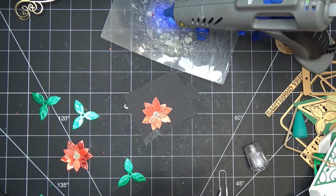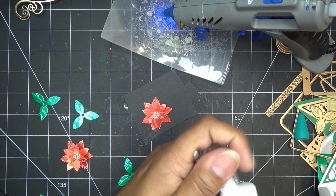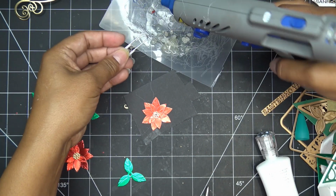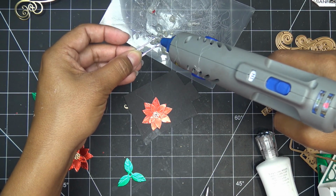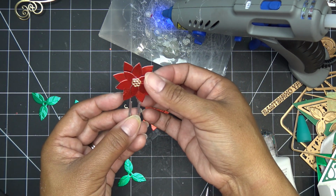Typical. Normally I would put like a little circle or something behind here, but what I'm going to do is just go for it. So this is a paper clip. Of course you can get prettier paper clips. This is just a silver one from the dollar store. And what I'm going to do is put some hot glue right here. It might seem weird. What I want to do first is stick my little flower on.